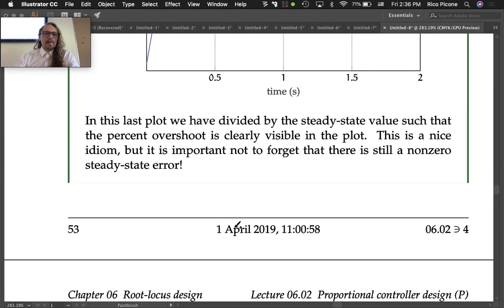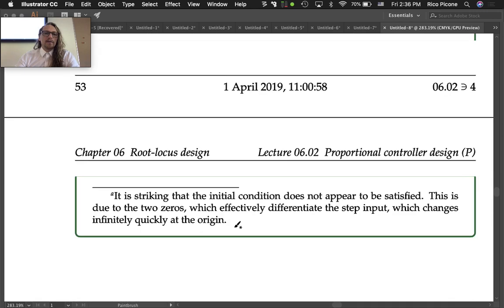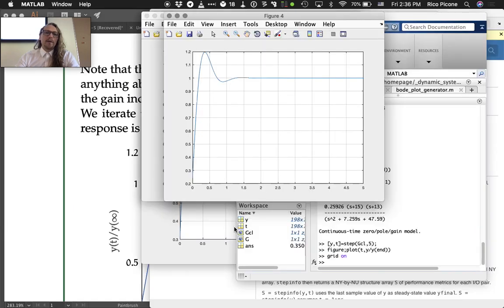Okay, so yeah, I mean that was pretty much our design. We nailed our spec, and we also explored what happens if we keep increasing the gain and, well, we get away from one of our specs and we help the other spec. So this is a sort of design trade-off question that is hard to answer unless you have a real problem.